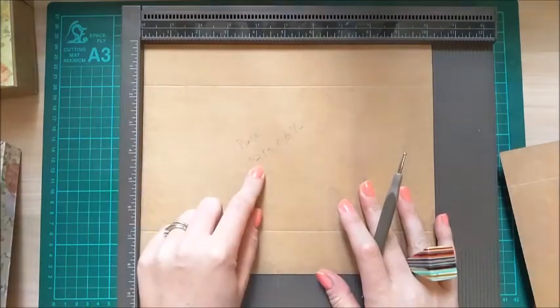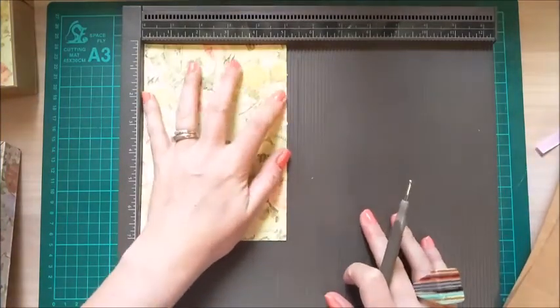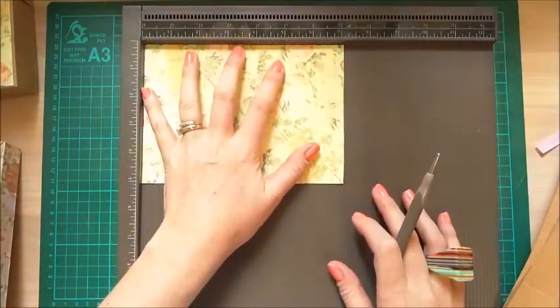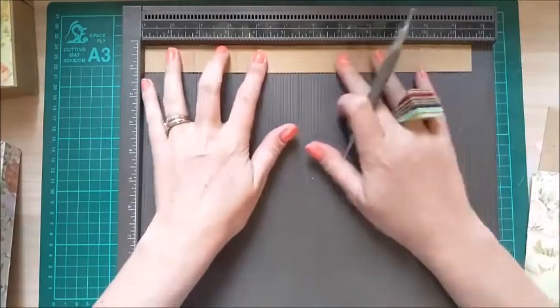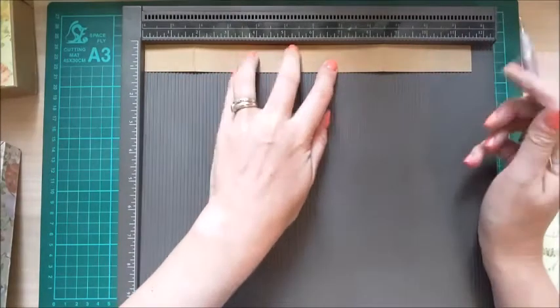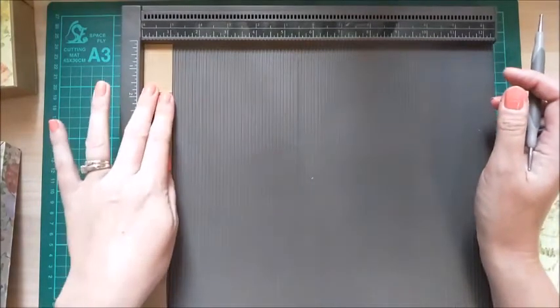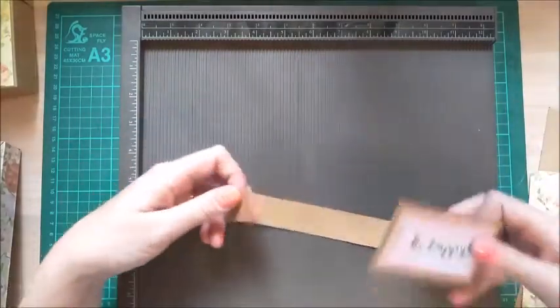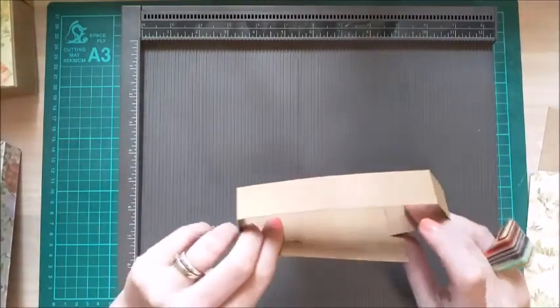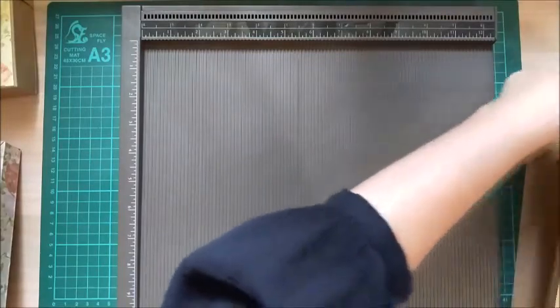For the base, this one's a bit easier — it's just 10 and a quarter by 8 and a quarter. The piece to decorate the top is 5 by 7 and one eighth of an inch. The belly band is the full width of UK A4 card, or if you're using US letter paper at 11 inches, that's fine too — you want it to be 1 inch wide. As long as your sentiment is long enough and you have enough to stick inside at both ends, you're good.